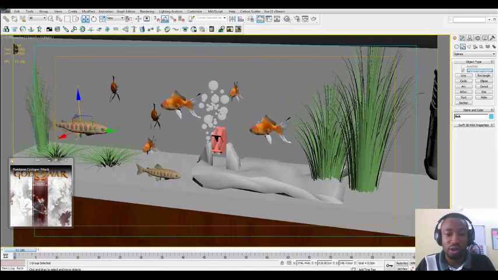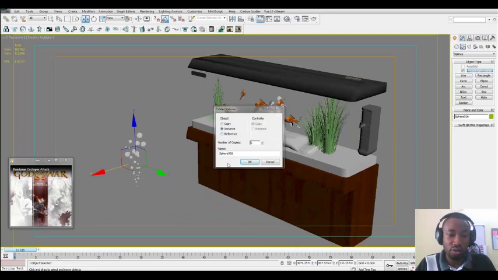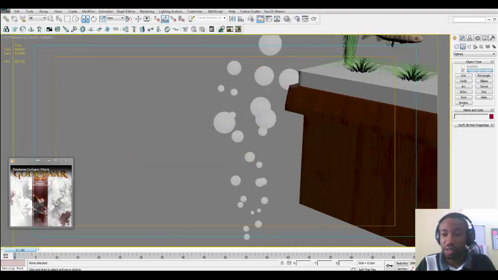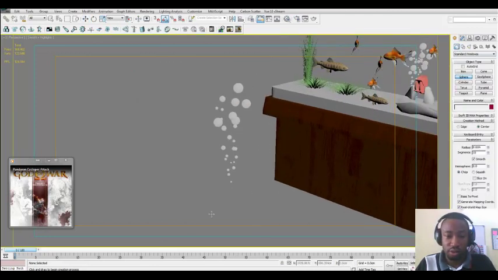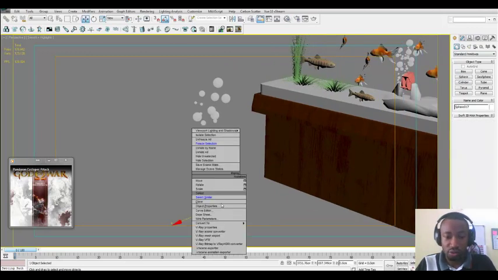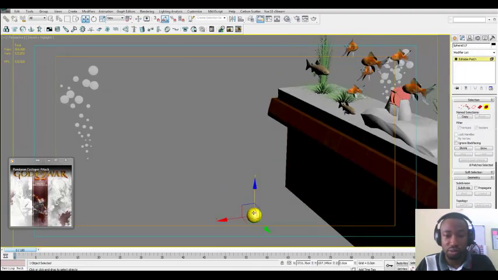and I'll quickly show you how I made the bubbles. Okay, this is a quick look at the bubbles. Basically I just made a sphere, and I converted it to an editable poly so that I can access the sub-object menu.